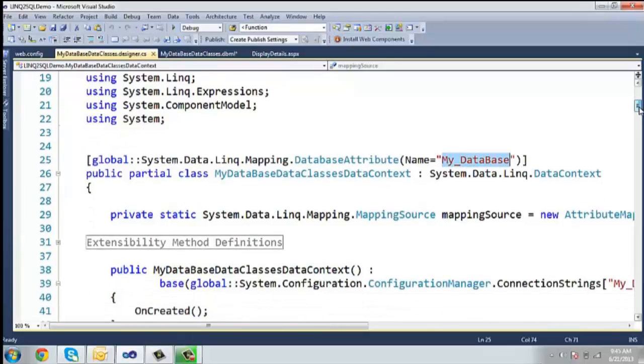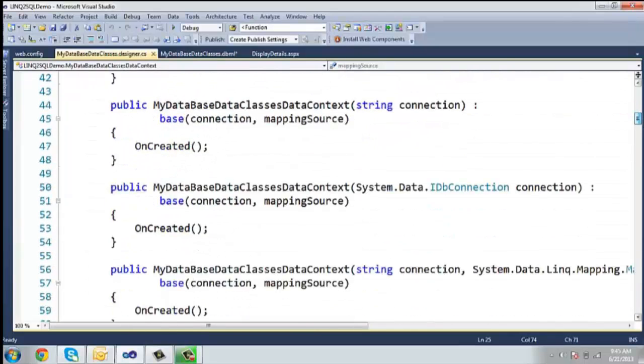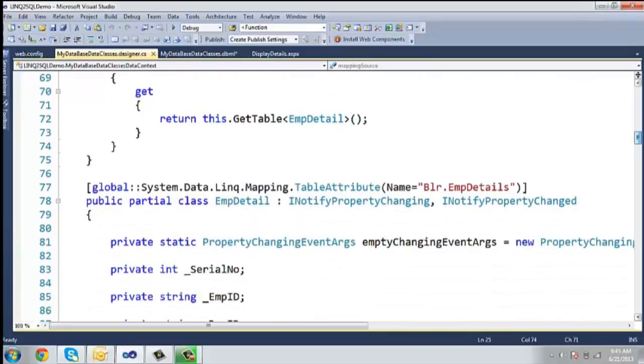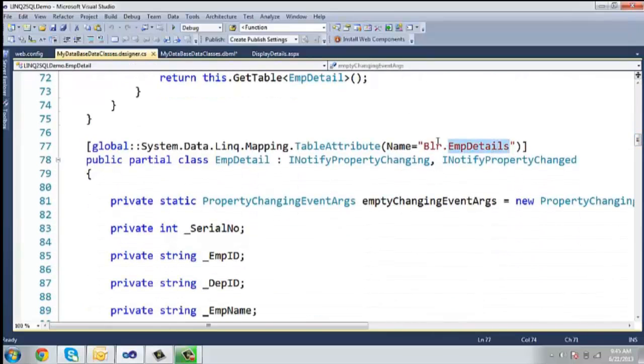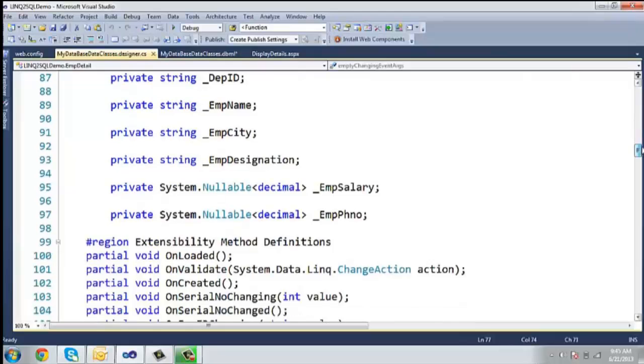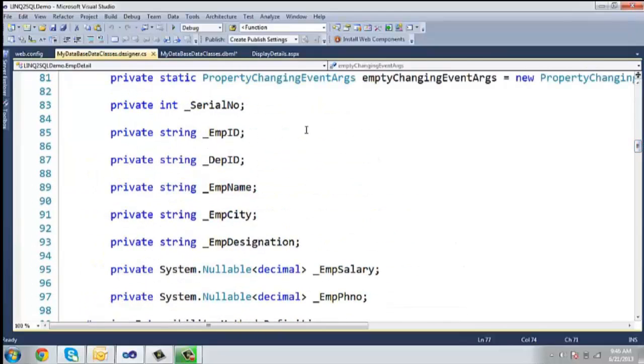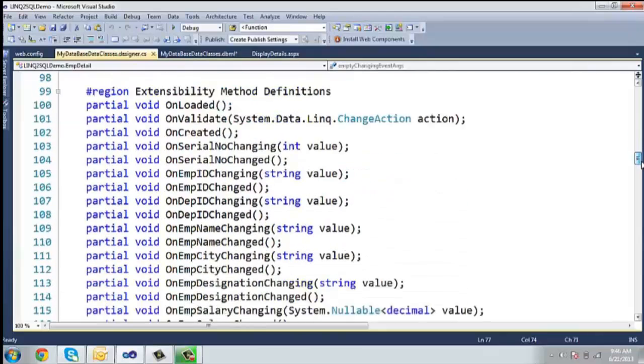Now we have dragged and dropped only one table, employee details, which contains the schema called dbo. According to this table from the database, it has created one class called EMP details. According to the table columns, it has created all the properties: serial number, employee ID, department, and everything. You can see it has been encapsulated.